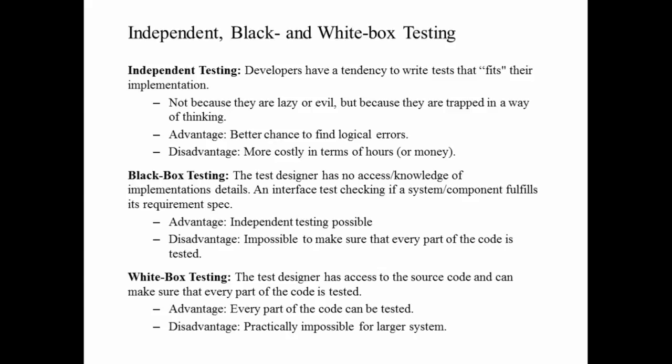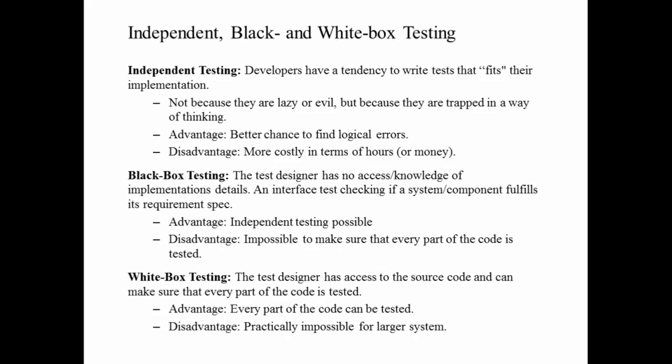But on the other hand, if you are working in a large company where you have a number of different teams, you can ask somebody from another team or another department to look at your code and test your code. And if you can't do that, maybe you can ask someone within your team to test your code. Okay. So this kind of testing, when somebody else is doing the test, is known as independent testing. And as I told, the advantage is that it provides you with a better opportunity to find out the errors.